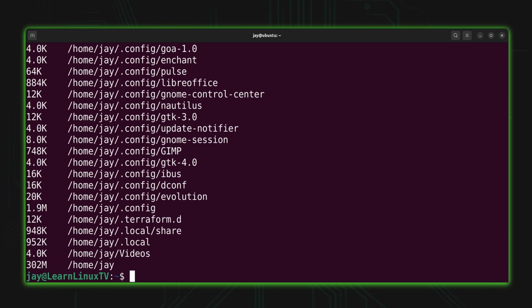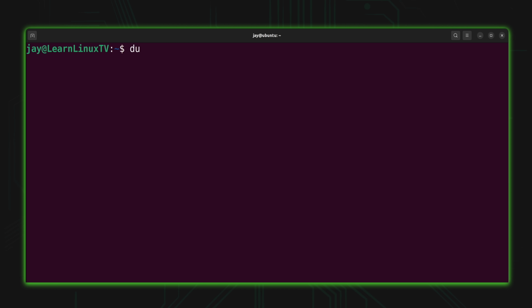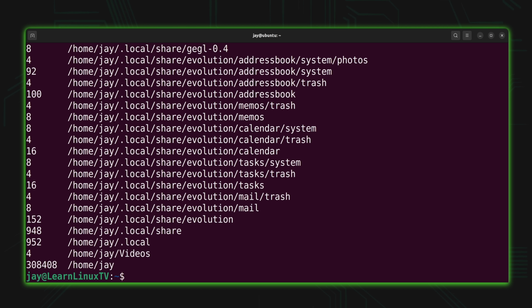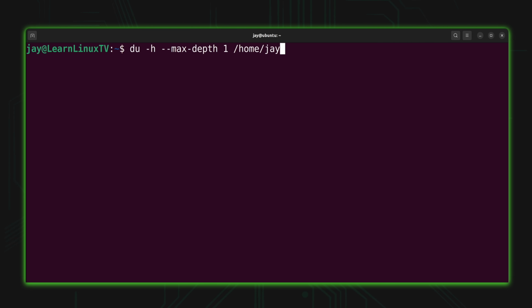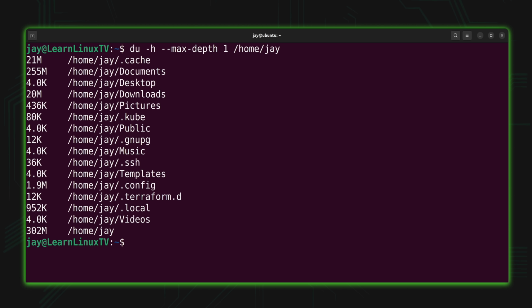And if I do say so myself, this is a lot easier to read, especially compared to the original example that I gave you, which was just du and then a path. That was quite hard to read. But I would say that this example right here is very easy to read. And it might even be all you need in order to find out which directory is the largest, or which directory might be contributing to the fact that your hard drive is full. If it is, this will definitely help you find the culprit.